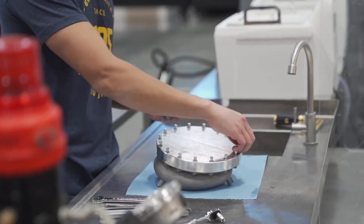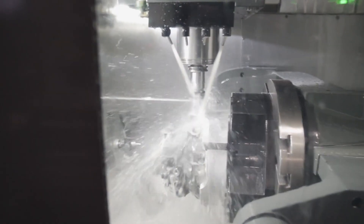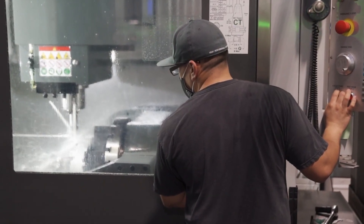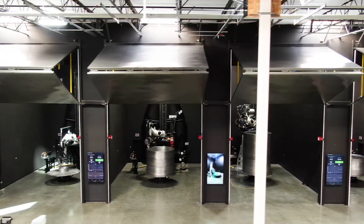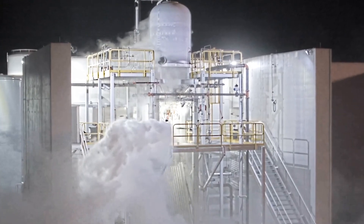3D printing is the future — it's an automation technology that is required to build anything off-planet at scale. That's another thing that excites me about Relativity's mission of going to Mars. We are really wrapping up the engine design for the flight configuration engine, and then starting production of those engines this quarter at a rate of about one a week. We're ramping up engine production, also actually building the flight stage structures — second stage and first stage — both in flight vehicles and production now. The big milestones everyone will see are integrated stage testing: second stage testing and first stage testing, and that's all happening this year.